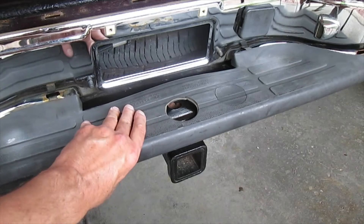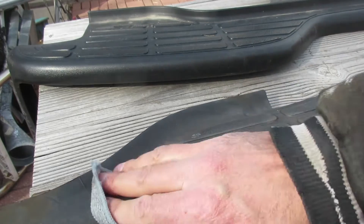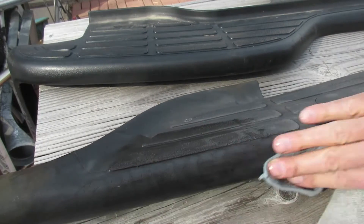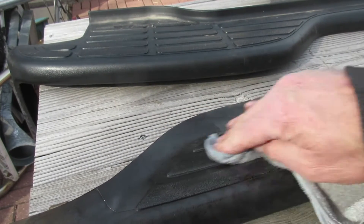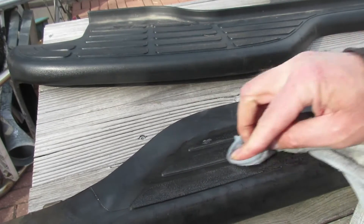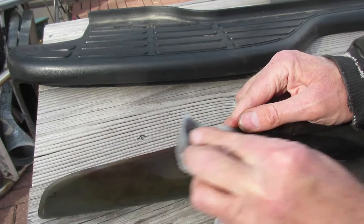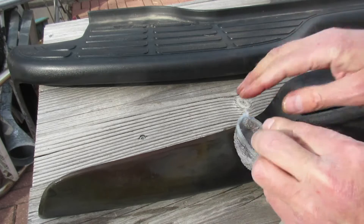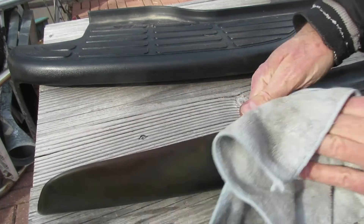What I'm going to do is clean this up and put a coat of paint on it. First off I'm just going to take a wet rag and clean everything up as much as I can, kind of get the dirt off and junk. This is stained by rust from the bumper and I'm going to just wipe and dry this off.